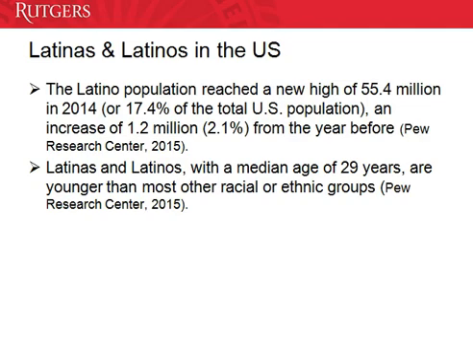The Latino population reached a new high of 55.4 million in 2014, or 17.4% of the total U.S. population. This is an increase of 1.2 million from the year before. Hispanics are a young group. The median age is 29 years, so they're much younger than other racial or ethnic groups.